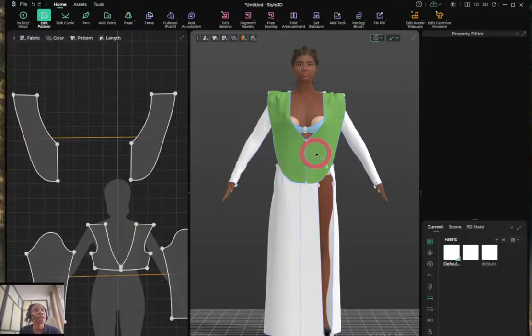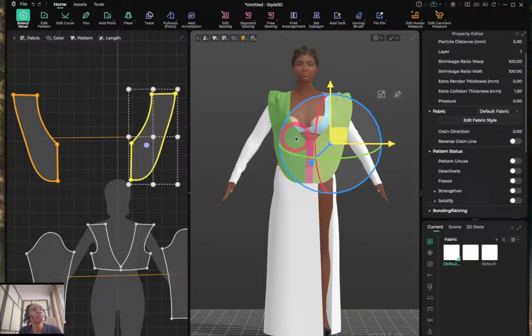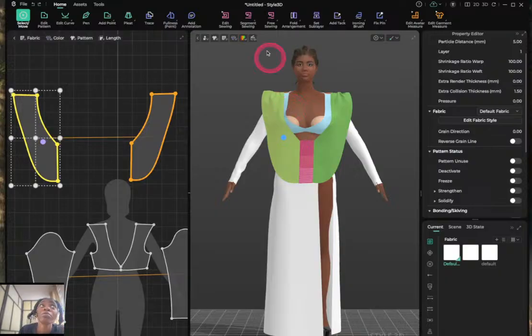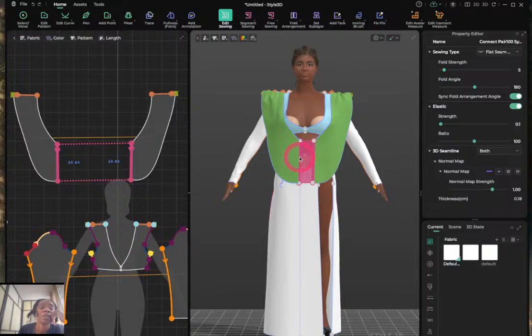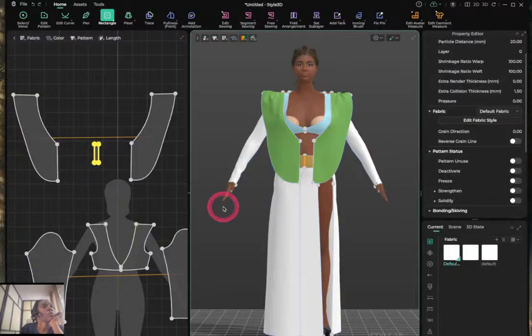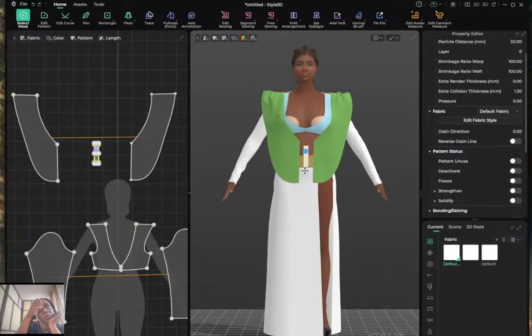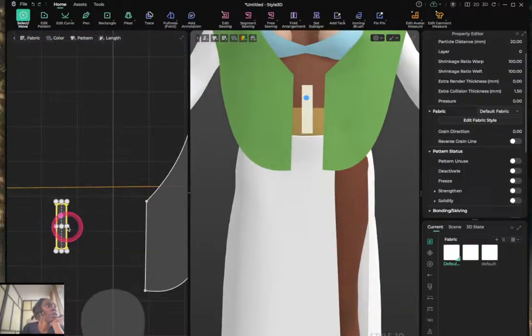Okay, maybe if, let's see, if I put this aside like this and this one aside like that, and I'm going to delete the sewing here, and I'm going to create a small rectangle. Isn't too big. Let me reduce it.